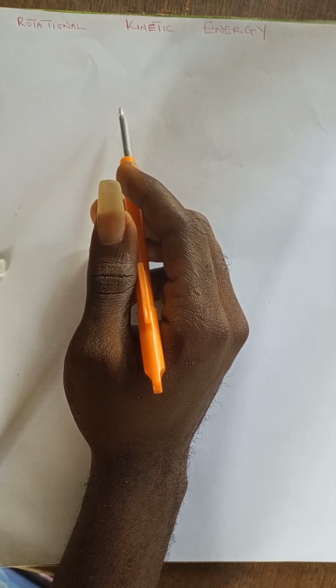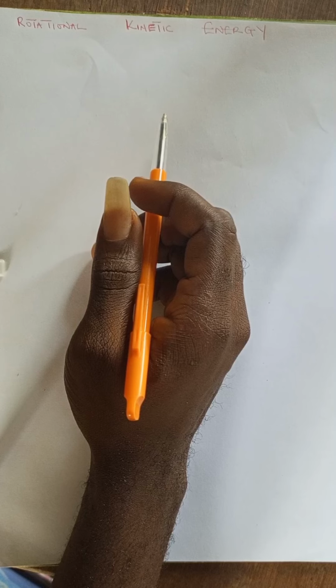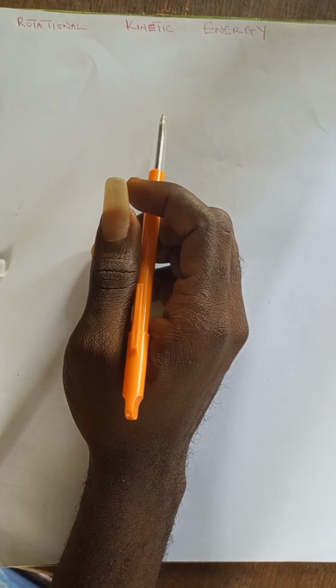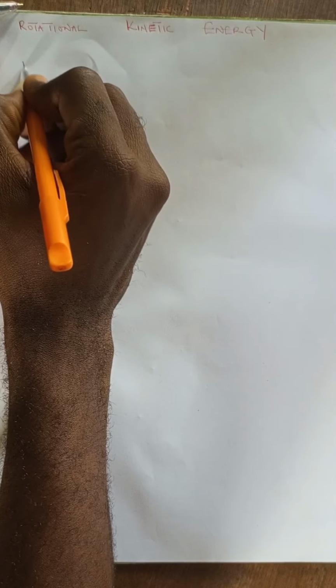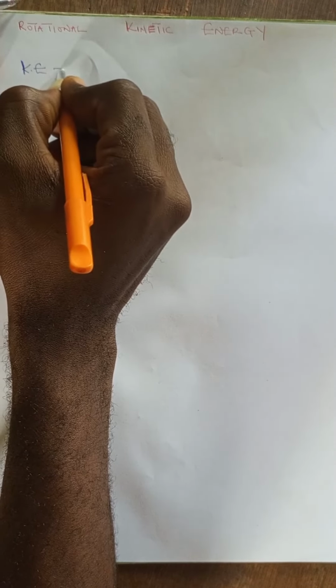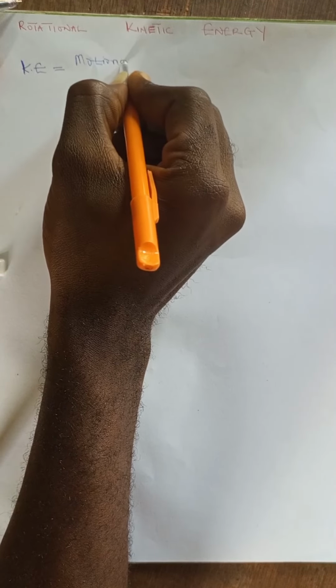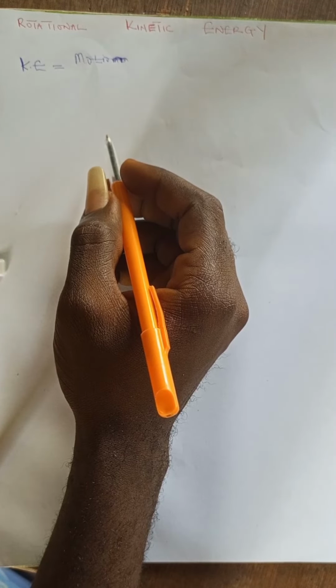So like I talk, we go start from energy. Now energy, as we know, they call am the ability for you to fit do work. So if you fit do work, you need to get energy for you to be able to do that work. Now kinetic energy na the energy wey something possess when e dey in motion. Kinetic energy, I write am as KE, na the energy wey something get when e dey in motion. That is, when that thing dey move. That energy wey that thing get, we dey call am kinetic energy.